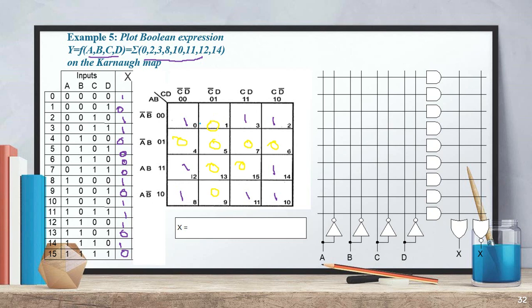Now once the ones and zeros are completed, your work is to make the mapping. It is very difficult to map if the ones are widely spread, so be very careful with the vertical and horizontal, up, right and left. If you take this position, you have to make it such that all 4 are possible. All 4 are in the circle. This and this we can make like that, and this also we can make together. So this is actually one group.